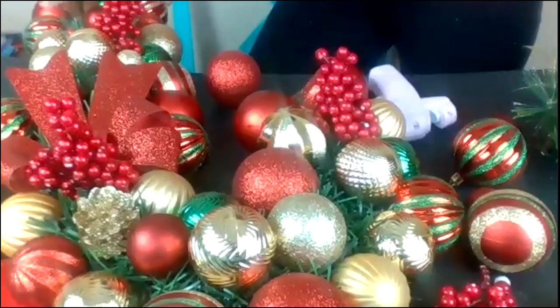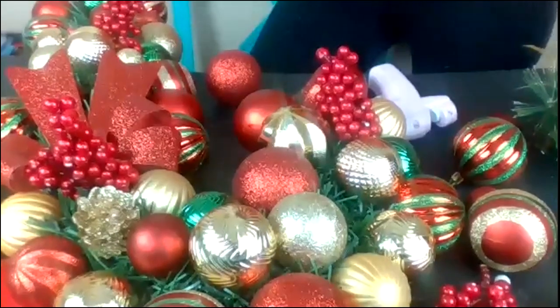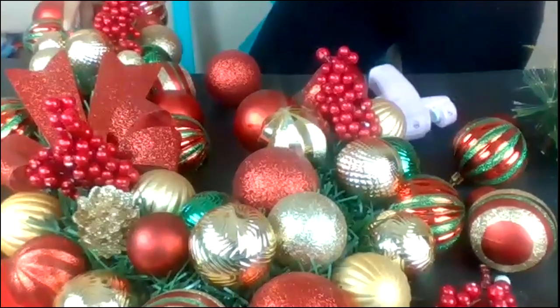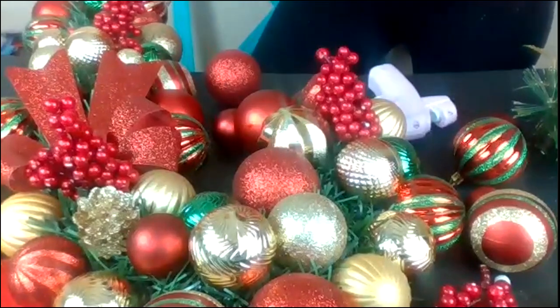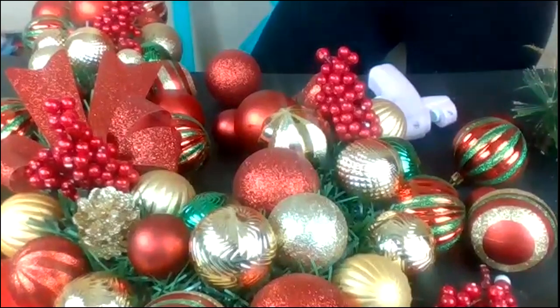All right, so I'm gonna do this gold one here. I'm gonna put this green one here. Put this red one like that. I want a larger red one. Yeah, I want this one. Okay. Oh my gosh, this is so pretty.